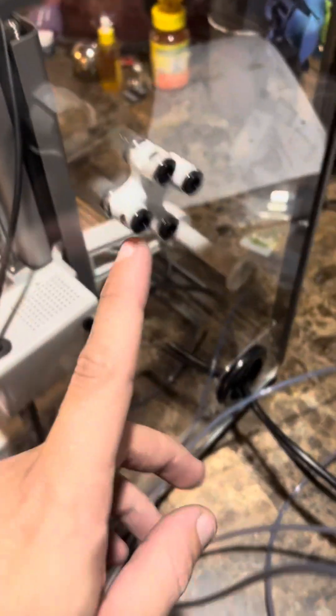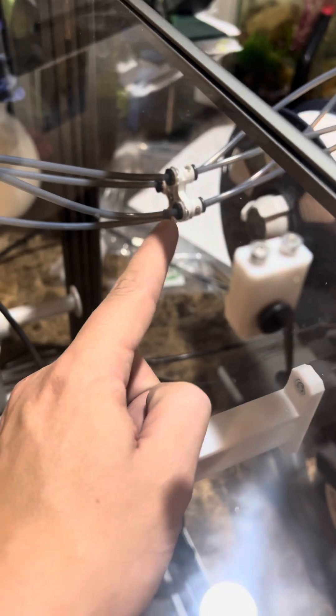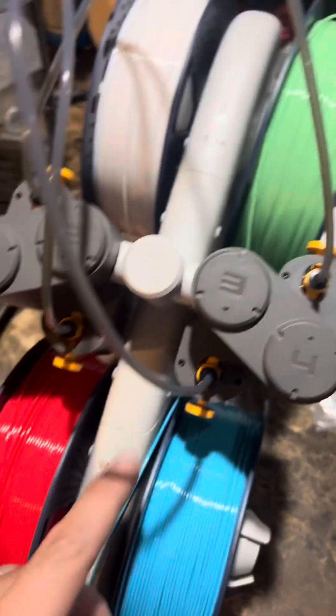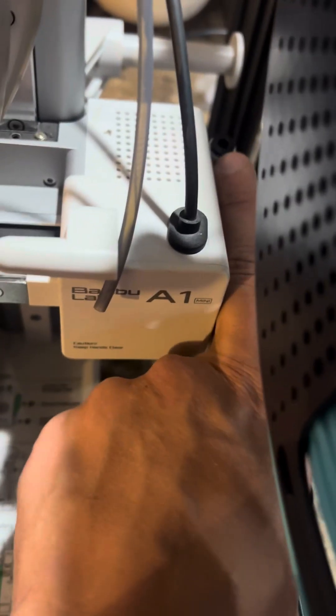There's our enclosure — it looks really good. The doors are nice and magnetic, it's clear, and you can see straight through it. We're going to put the printer in. There's my A1 Mini in the enclosure. It includes eight TPU tubes to go from the AMS to the enclosure and back to the printer — four on the inside and four on the outside leading to the AMS. Really nice. The enclosure is built and it looks great. You can also add a spool holder on the inside if you just want to print with one color.